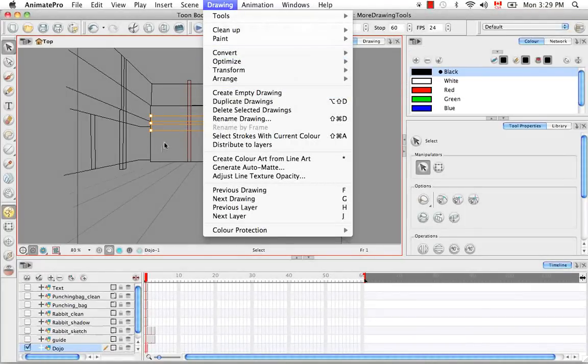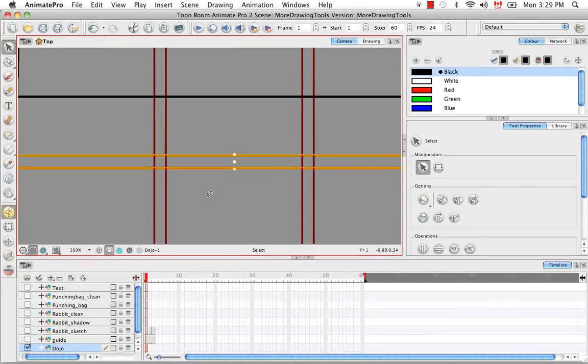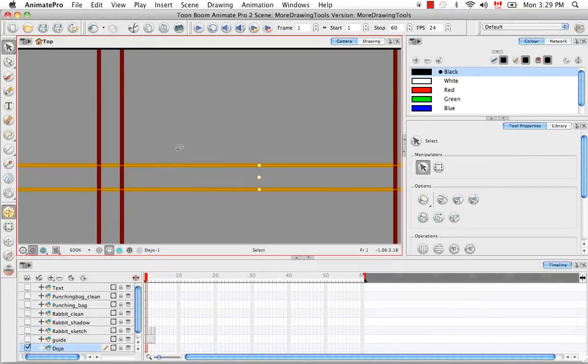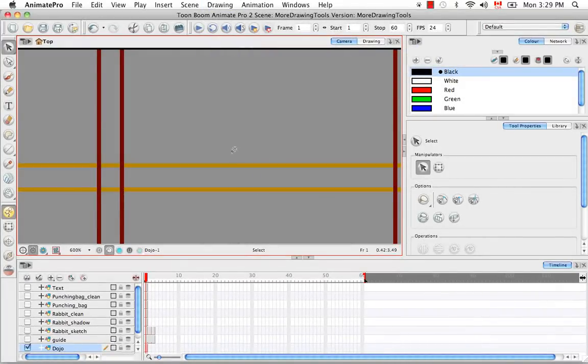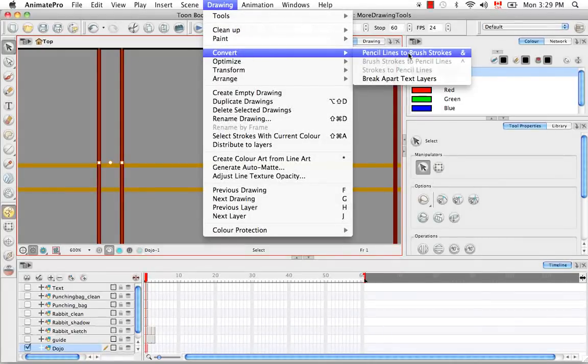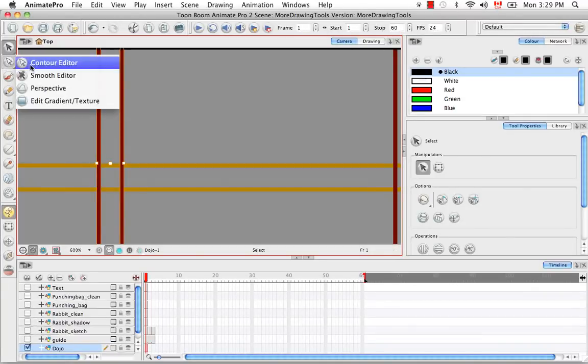So right now we have what we call a pencil line here. It wasn't actually created with the pencil tool, it was created with the rectangle tool, but it's a central vector just like the pencil tool or the polyline tool, so it's considered a pencil line or pencil stroke. So if we go to Drawing, Convert Pencil Lines to Brush Strokes, it's hard to see because it's yellow on yellow. Maybe I'll do it to this one here, it might be a bit more obvious. Convert Pencil Lines to Brush Strokes. You can see here now that there's no central vector line, there's an actual contour vector.